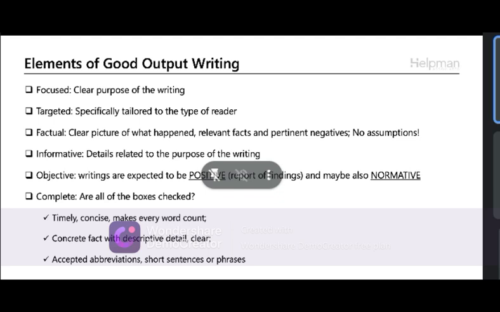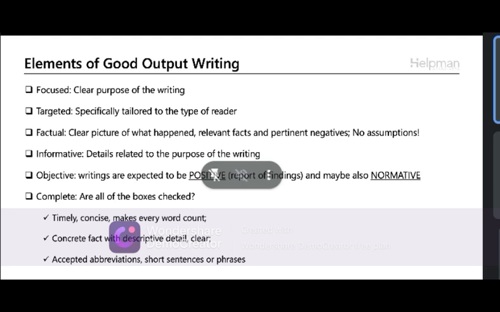No assumptions. A good writing is informative. It gives you information, right? Something that looks like it's adding to a body of knowledge, a body of evidence. That's what you're writing, and that's what you're adding to. You have to give us information and show us exactly how it differs from what has been there before, or what was not there before, or how it reinforces or contradicts something. You have to be clear and give proper information, right?